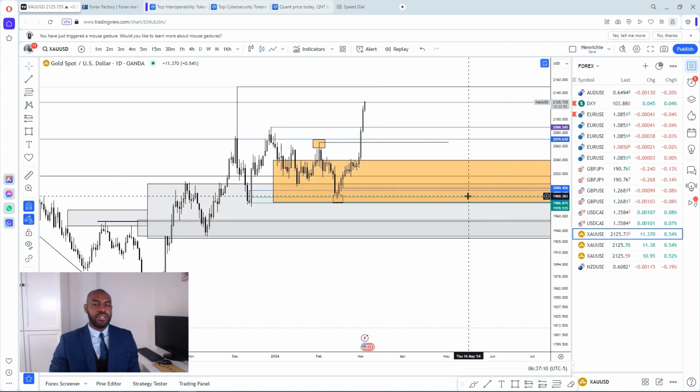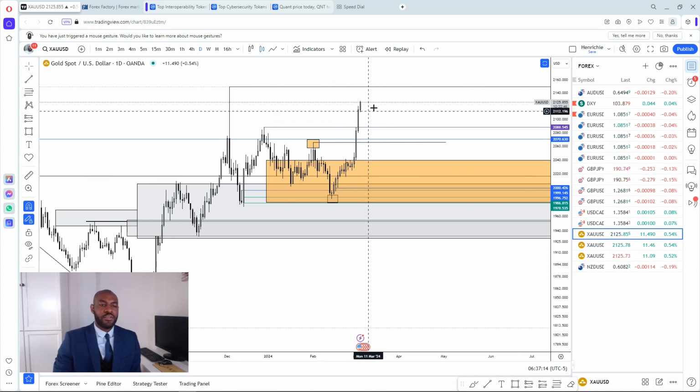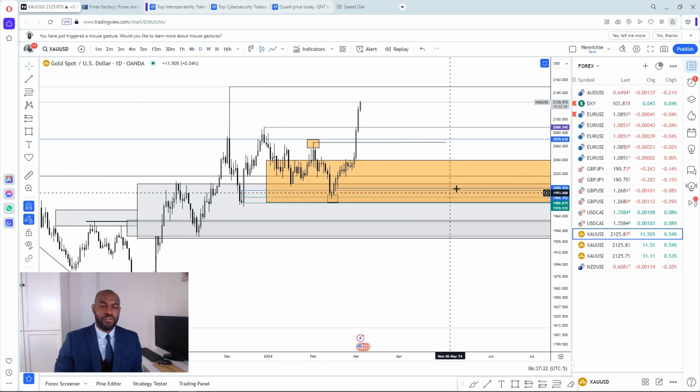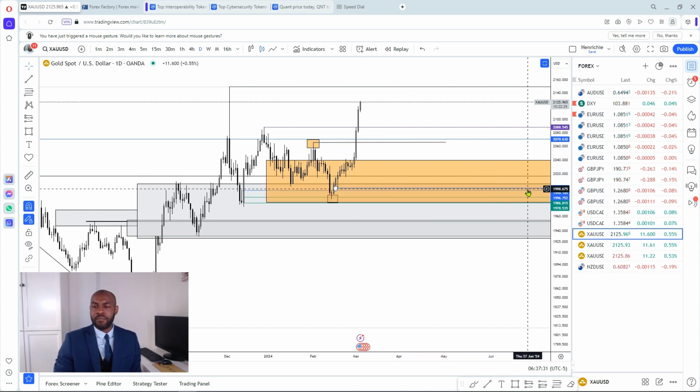So let's look at gold as well. Gold has really been on the rampage, going to the upside, and so far the next drawn liquidity on gold is this high. So price can easily run above this high any moment. But personally, if I wanted to get into a trade on gold, it would be at this key level. So if we don't see price coming to this key level, it just means I'm going to be on the sidelines for gold and not trade it. So that is my analysis on gold.